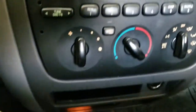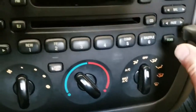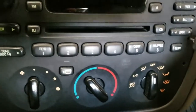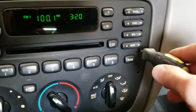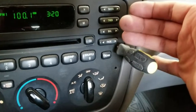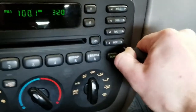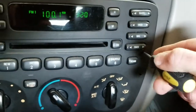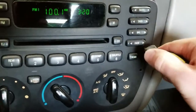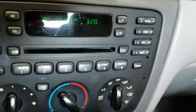I just wanted to show you here — you insert it like this and just pry this way. It bends that tab, pry this way, and it basically bends that tab in towards the radio and frees it. So once you've got it like that, pretty much pull it out. I just did it with the one screwdriver because they're both connected. With two of them, it makes it a little bit easier. And just like that, it pops back in.